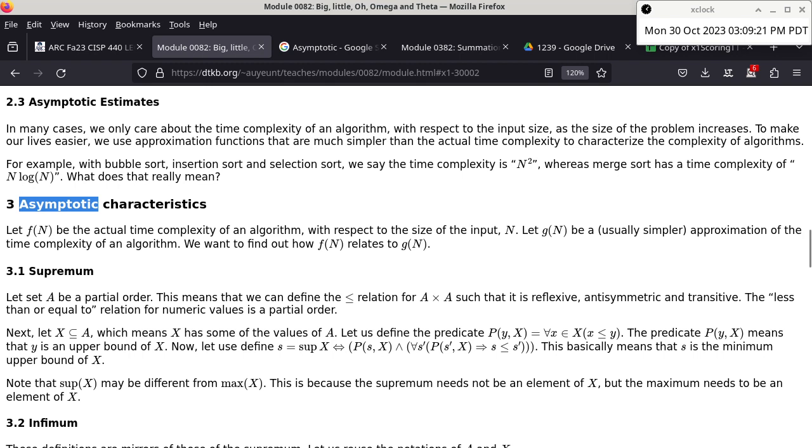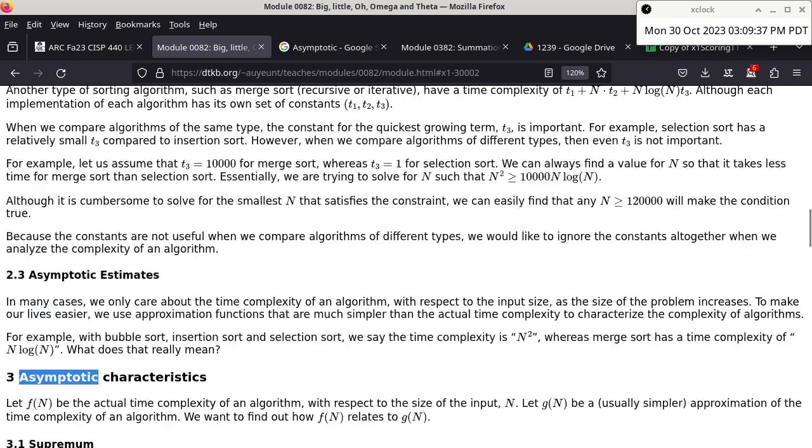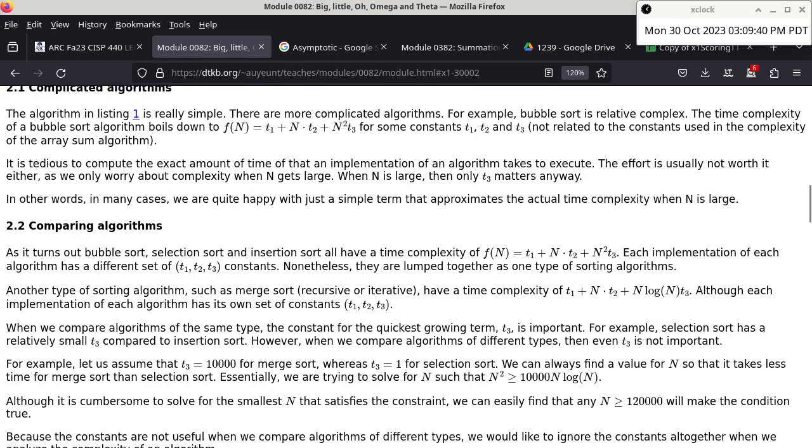So what we'll do is we're going to use g of n to represent an approximation of the time complexity of an algorithm. So f of n is the exact, g of n is just an approximation. Let me give you an example of what an approximation may look like. In the case that we saw here, f of n being t1 plus n times t2 plus n squared times t3, the approximation g of n can simply be n squared. We do not even mention there's a constant component. We don't even mention that there is a linear component. We don't even care about t3 itself. We just say that it's n squared, because that is sufficient already. We'll see why that is going to be sufficient.